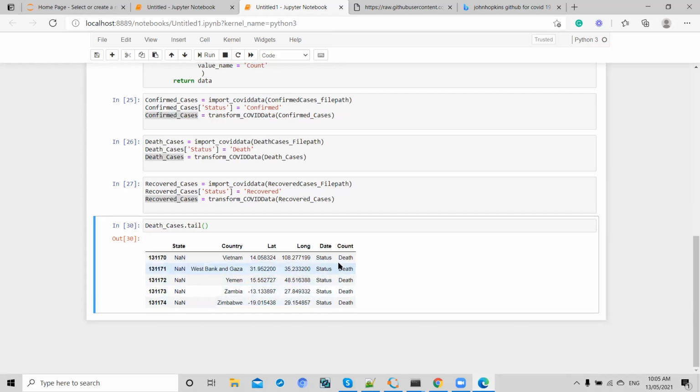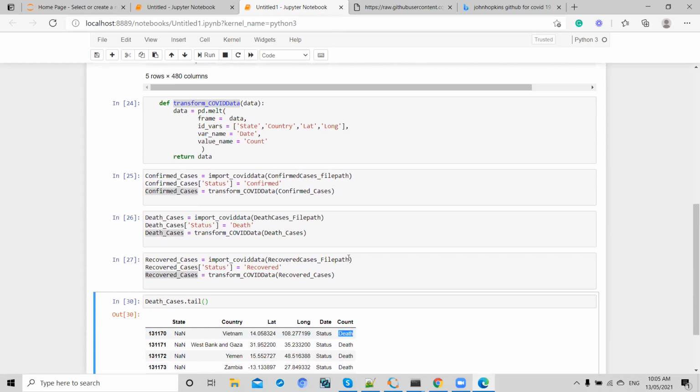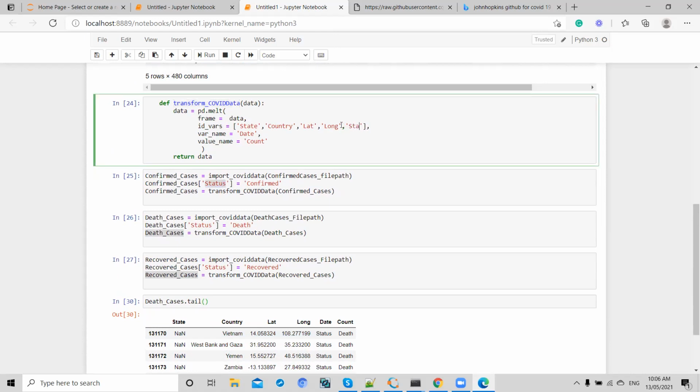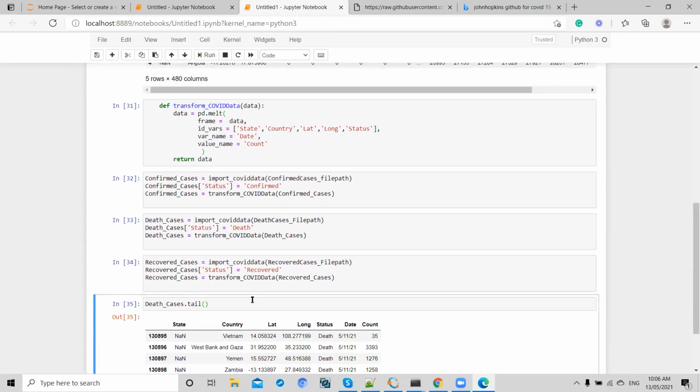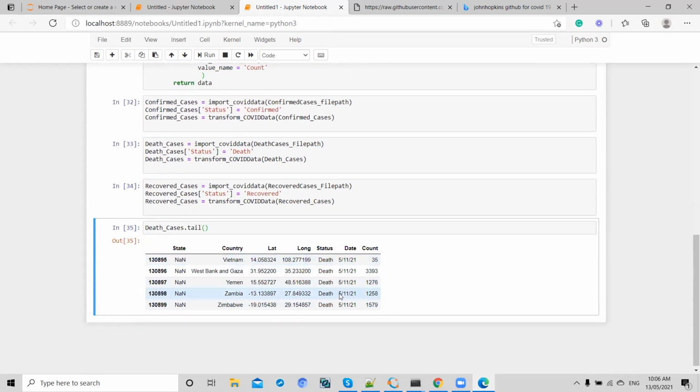There's something wrong here. You can see the count is showing that. So yeah, here we have added one more column. That's why we also need to add one more column here, status. Okay. This looks good.